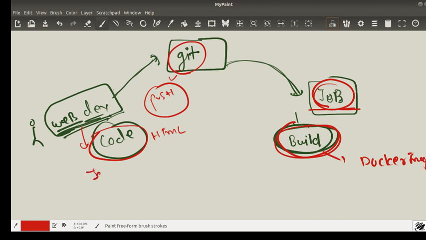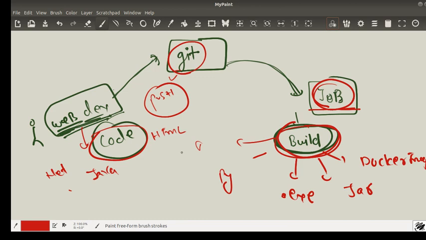If it is a Java code that you are pushing, it can make a jar of it. If it is a .NET code, it can create an exe of it after testing. Or if it is a Python code, it can take a Py package. And there are so many tools. So that means we have a couple of options where we are going to build that, because once you build it, it can be used for deploying that product, right?